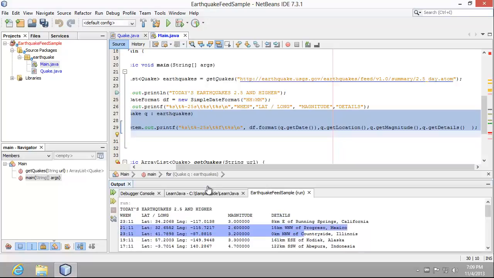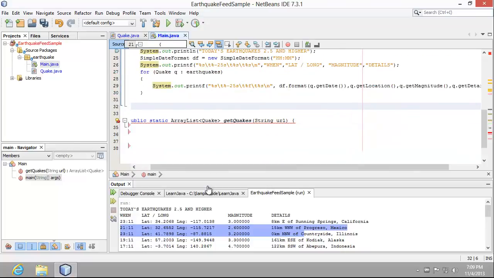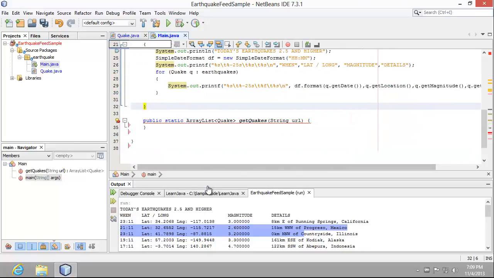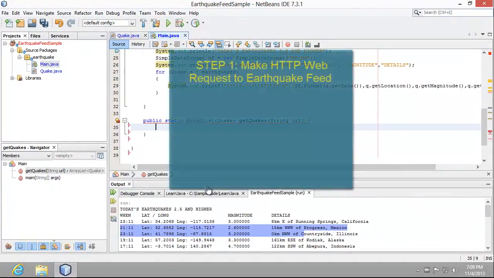So I already ran it once before, when I implemented it, and then I erased my code so that I can program the heart of this together. What we need to do in this logic is take that URL, go out into the web, and make an HTTP request to that URL. We're going to get back a response, which is text.